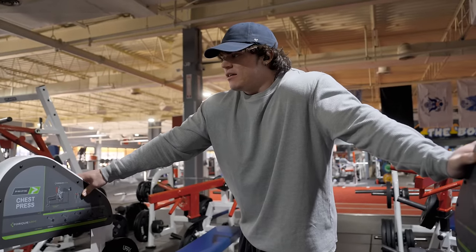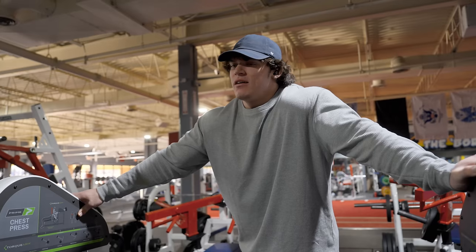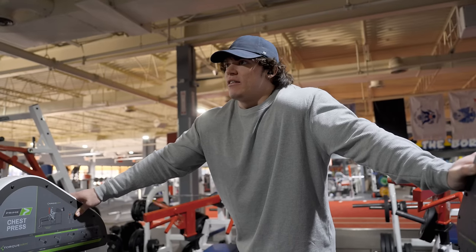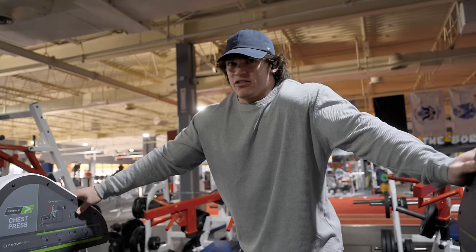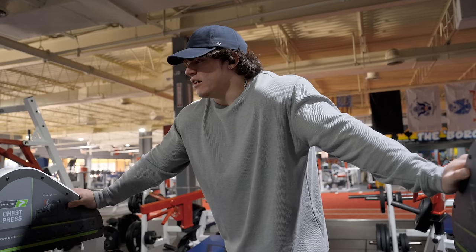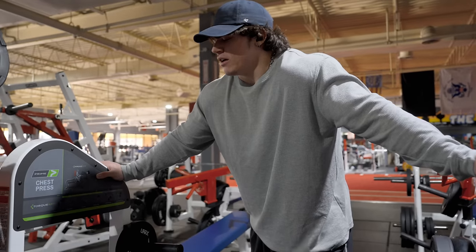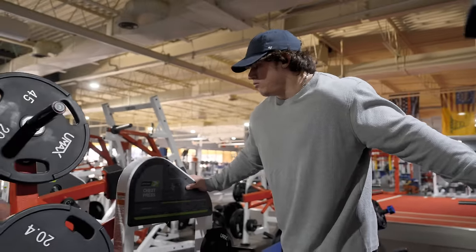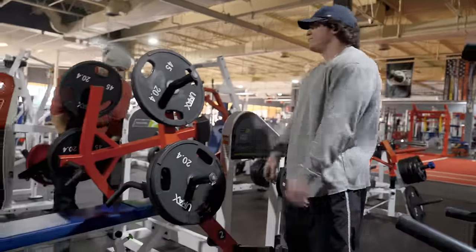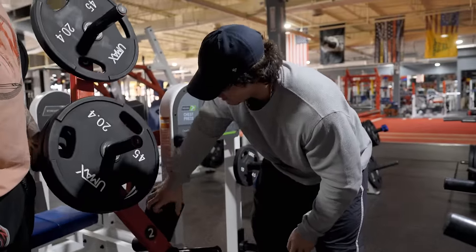First half of the lift, pretty much as heavy as I can go, 8 to 10 reps. And then the second half, I don't mind a light set of flies, like 20 pounds on the rack, and just really squeeze them. So it's kind of like start hard and then finish with more burning stuff. I get up to my top working area, as heavy as I can go here, as heavy as I would go on a different chest press or something.